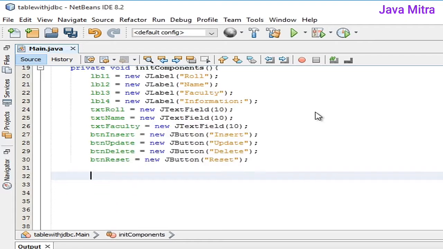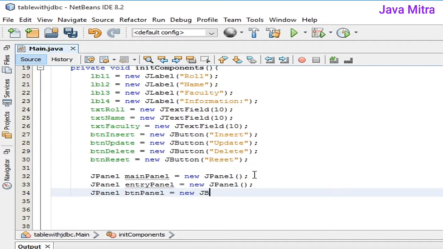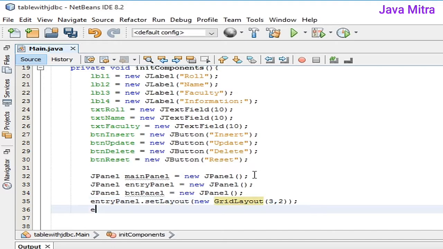So now we need to place them properly in our frame. To place them properly in our frame, let us create some panel objects. A main panel to hold 2 different panels. Let us set the layout of the entry panel as grid layout with size 3 and 2, that is 3 rows and 2 columns, and then put our labels and text fields into the entry panel.